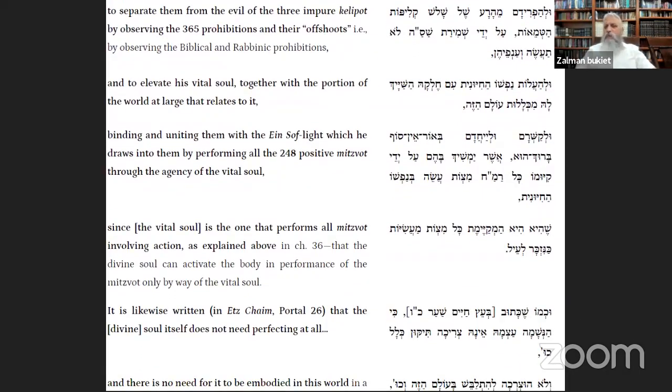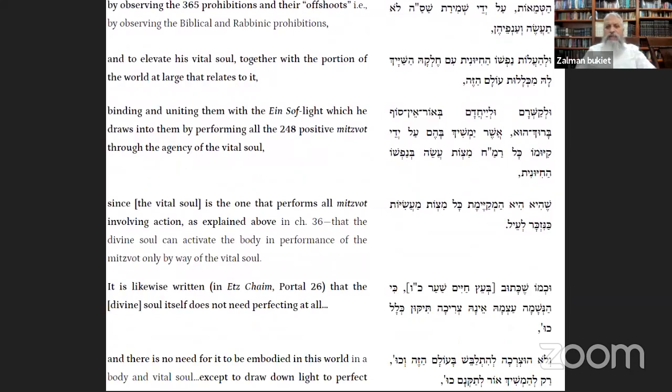To bind them and unite them with the infinite light of God. When a person draws and connects God to it through the performing of the 248 positive commandments, which is done through the agency of the vital soul. I cannot do one mitzvah in heaven. I can have a lot of love. I can have a lot of fear. I can have a lot of spiritual connections. I cannot do one mitzvah. And that's what God wants. It's more important for God, that one mitzvah, than all the celestial worlds, because he created all the celestial worlds all for that one mitzvah. For the vital soul.